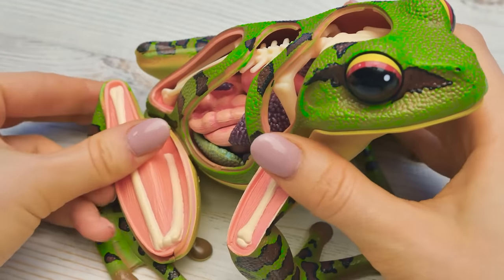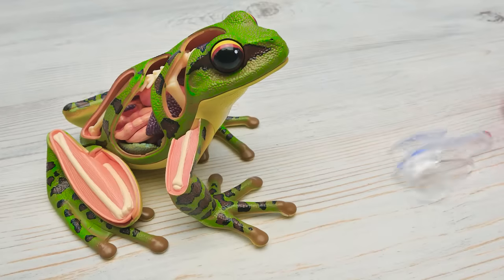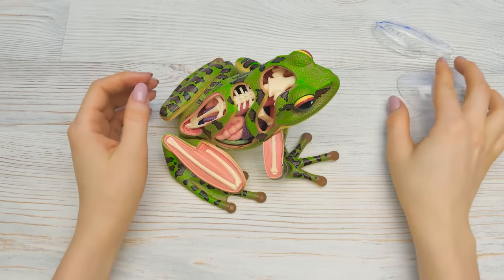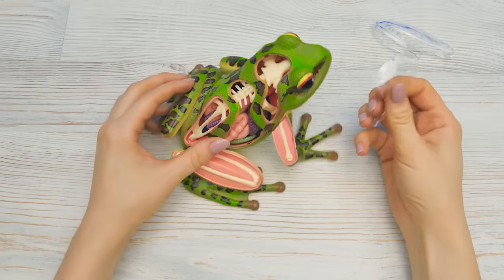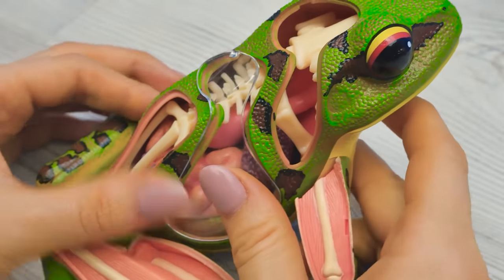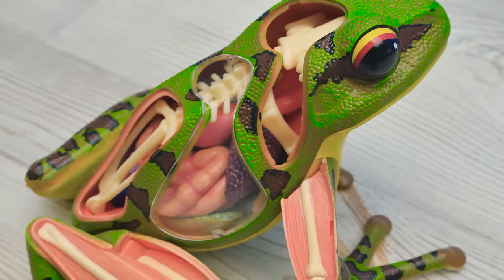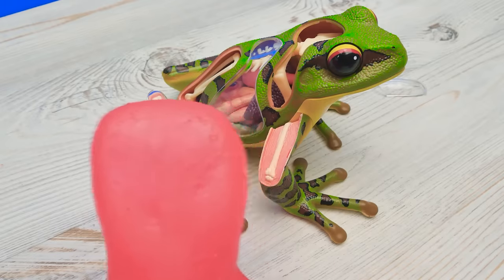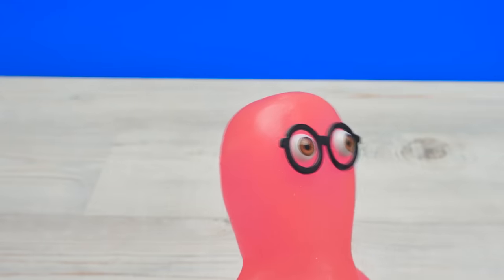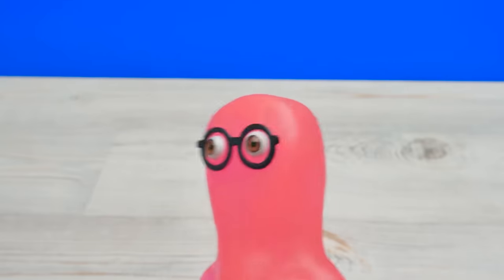And here, we can see the frog's muscles. Here, there are some caps. Yes, but they're completely transparent. See? We need to put them in the right places. That way, we can still see what's inside. Fine. I'll place one. Then you can put it away. Somewhere high and far. Where's my book?